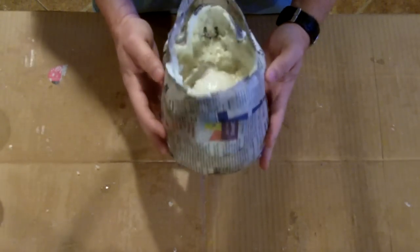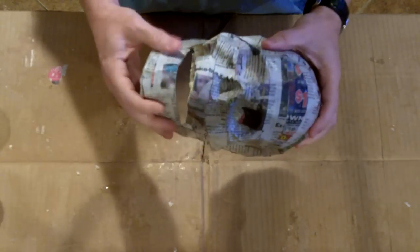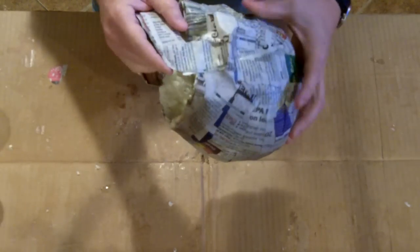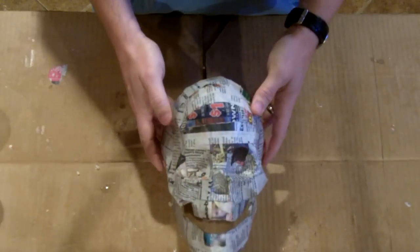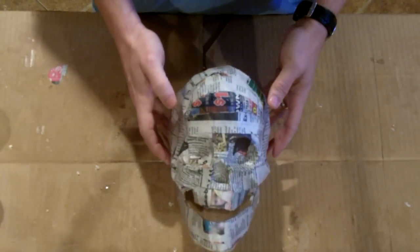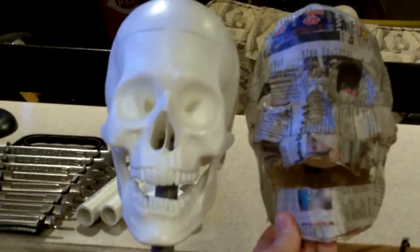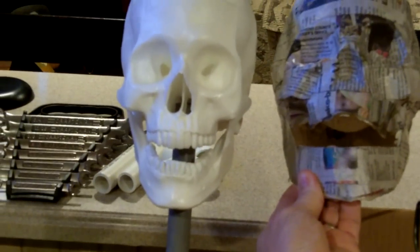Let that sit overnight, and that worked pretty well. I'm happy with how that turned out. So now I've got a paper mache skull that I can use for another prop. And here it is next to the Lindbergh that I originally started with.